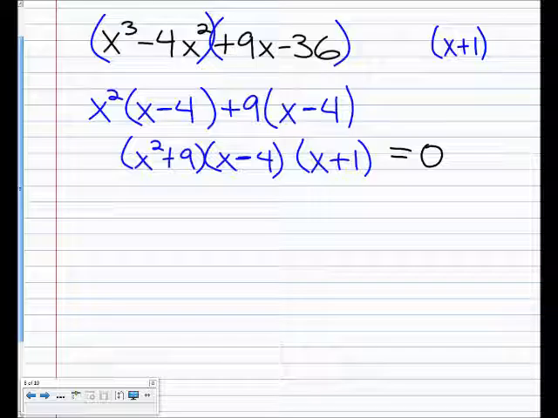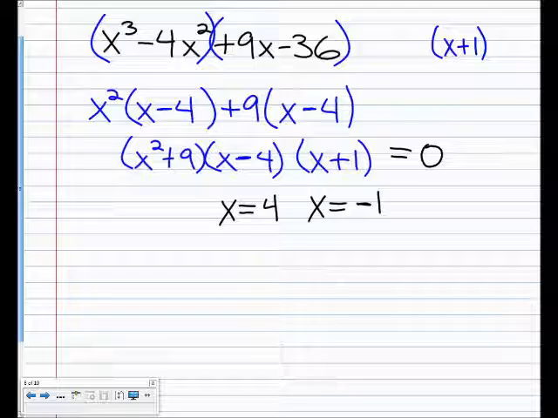What number plus 1 makes 0? All right, so that's the answer we already have. That's nothing new. What about this other factor of x minus 4? What number minus 4 makes 0? 4. Positive 4. So how many answers do we have now? 2. We still have how many to go? 2. We need 4 total, right? So 1, 2. Where are those other 2 going to come from?